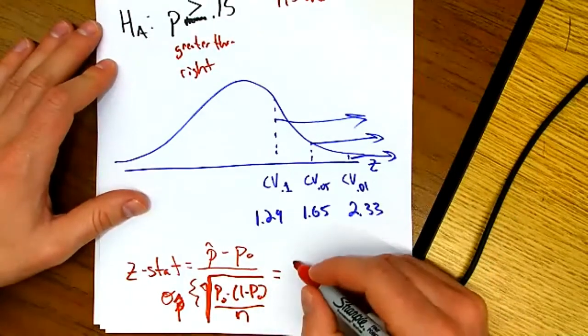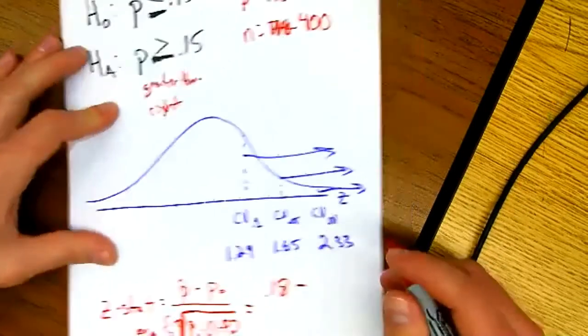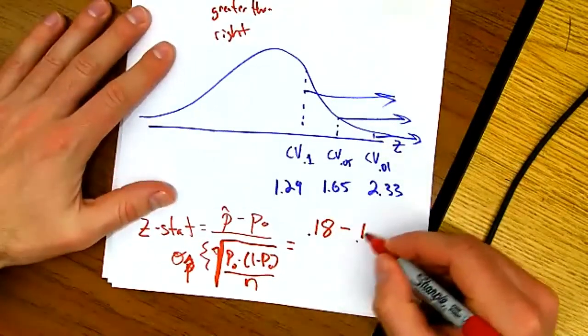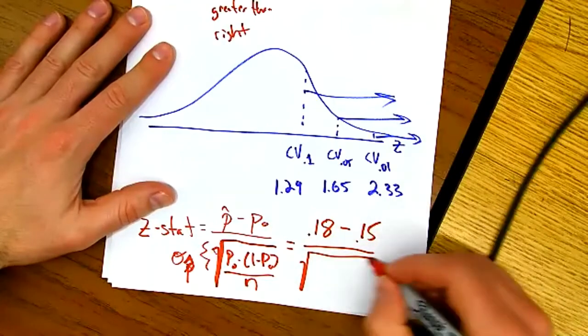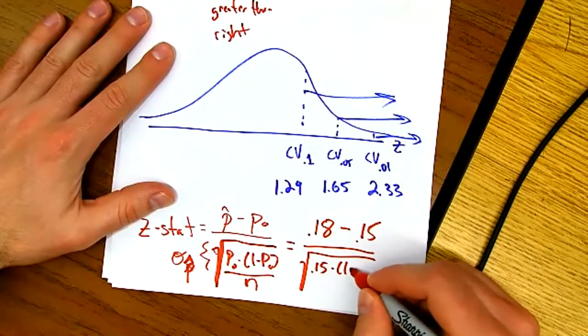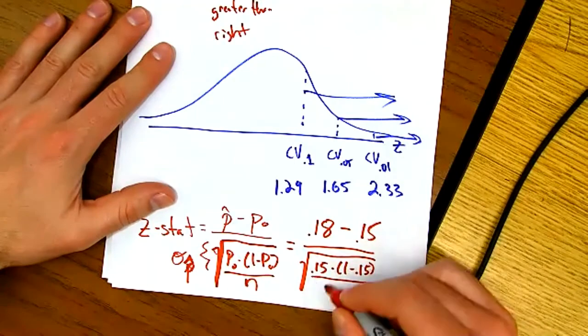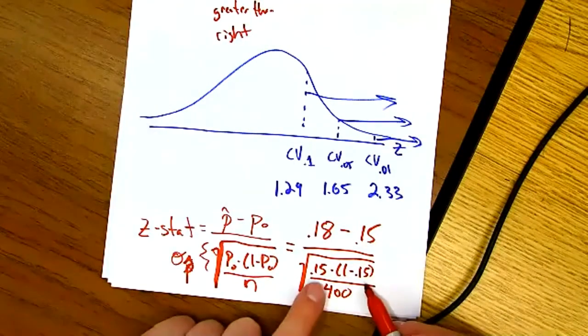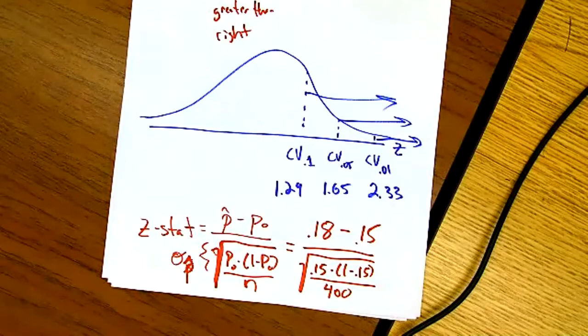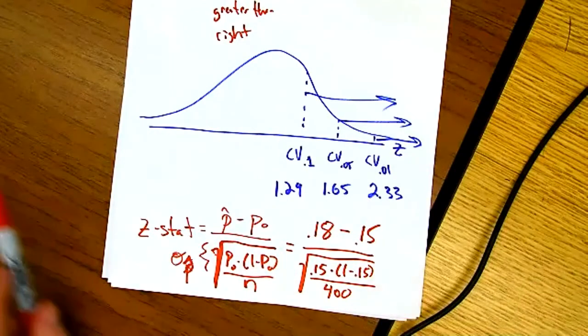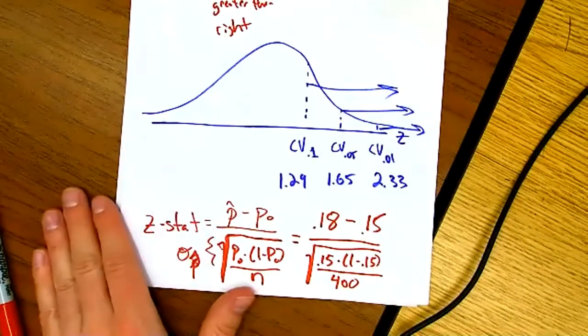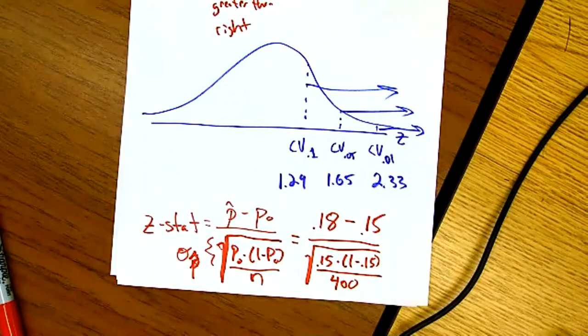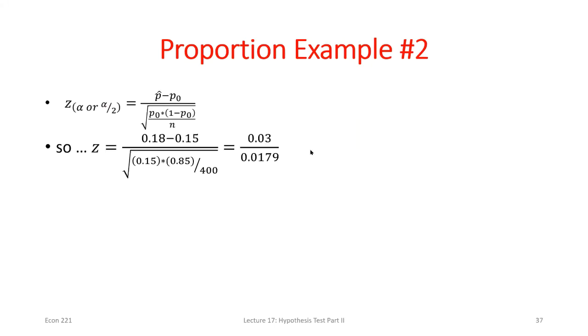So I found a sample proportion of 0.18. The assumed true proportion was 0.15. So it's just a matter of plugging things in at this point and making sure that you use that 0.15. Okay. So I'm not sure what it is off the top of my head, but if we go to compute this test statistic, let's see what it ends up being. Plug everything in. We get about 1.68.